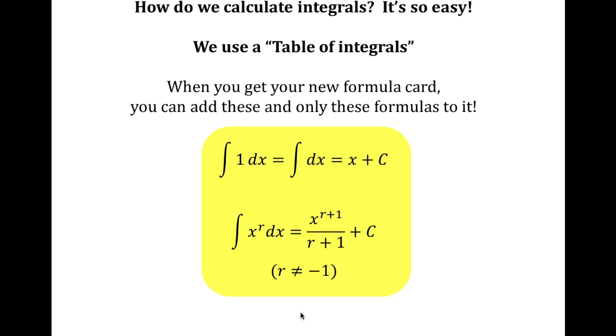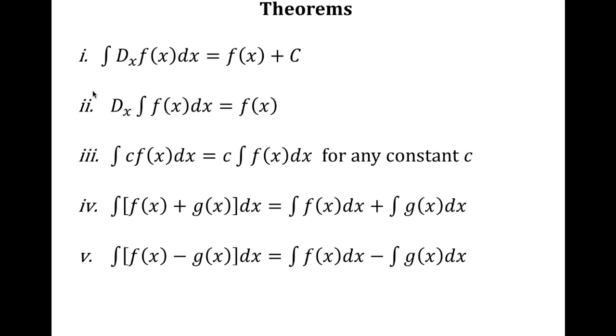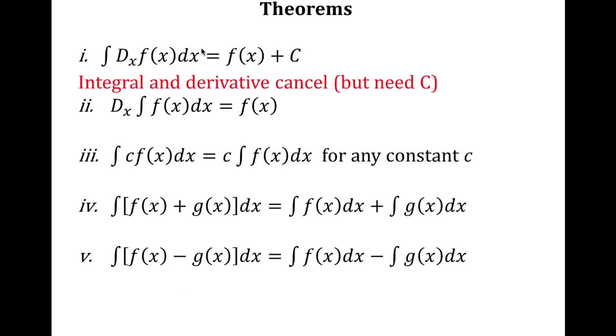But before I do, as with most things that we work on in calculus, there's some theorems that you need to know. So the first theorem right here is the integral of the derivative of a function. Now, integrals and derivatives are inverse operations. When the integral is on the outside, you're going to have a c at the end. But notice this f of x is the same as this one. So basically, integral first and derivative, they cancel each other out. But because the integral was first, you need to make sure there's a c on the end. If the derivative is first, then the integral symbol, again, they're going to cancel out, but you do not need a c because the derivative on the outside would take the derivative of c. Since c is a number, its derivative is 0.